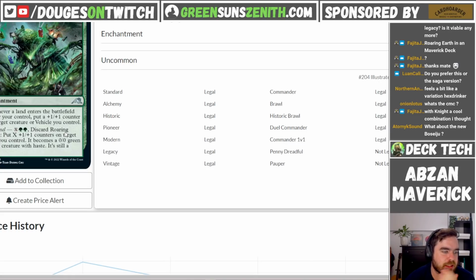So it's tough in Legacy because it does nothing on its own, which is really tough. And the channel effect is pretty expensive for what it is. So I probably wouldn't touch it, but it is pretty cool, especially with Knight.